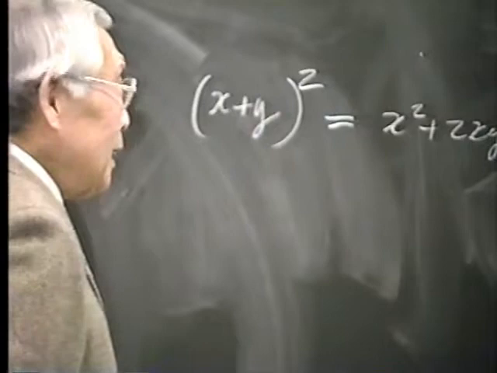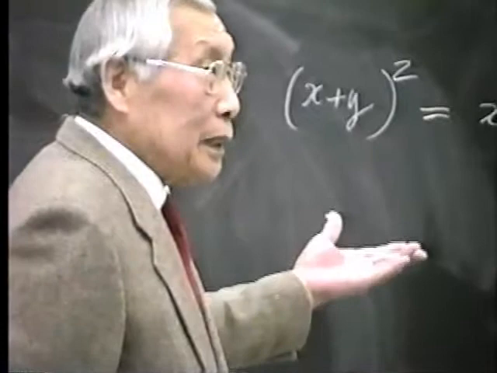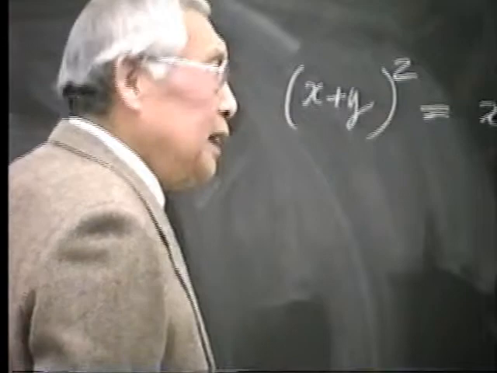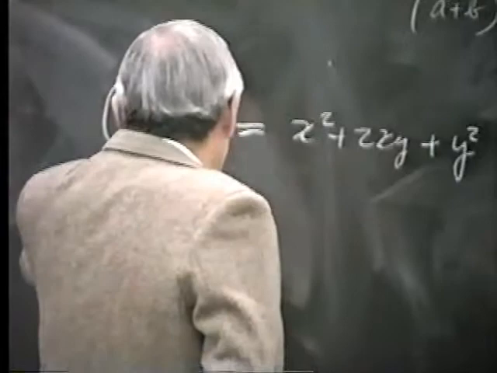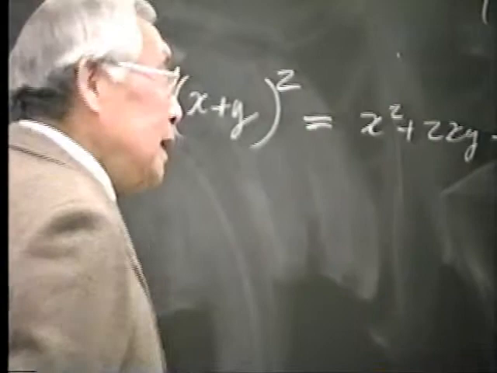They are the same. Well, you may argue one is in terms of A and B, the other is in terms of X, Y. Why do you say they are the same? I said, they are the same. Because the identity has nothing to do with the letters. Whether you like A and B or X and Y, it doesn't make the slightest difference.